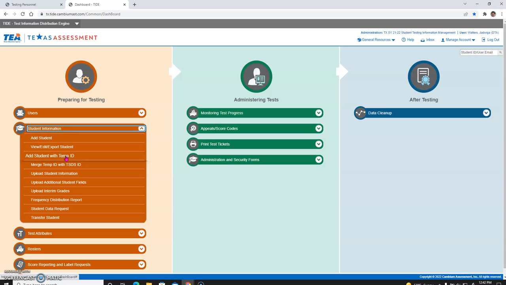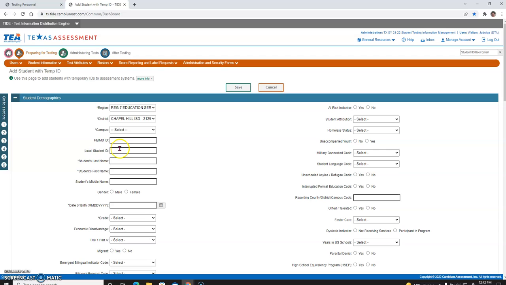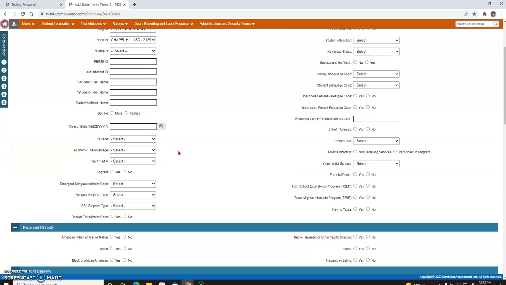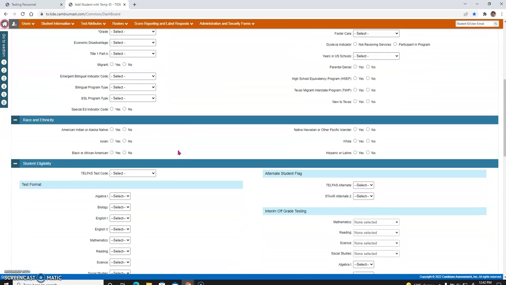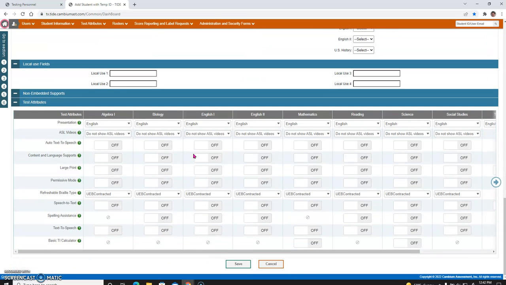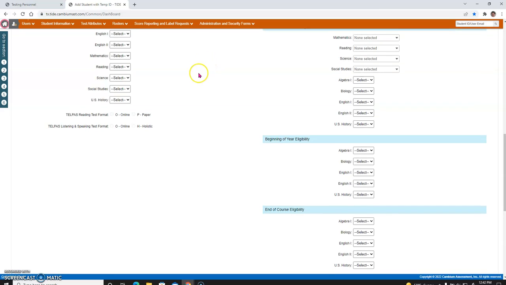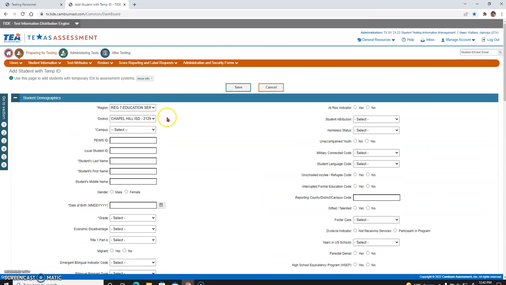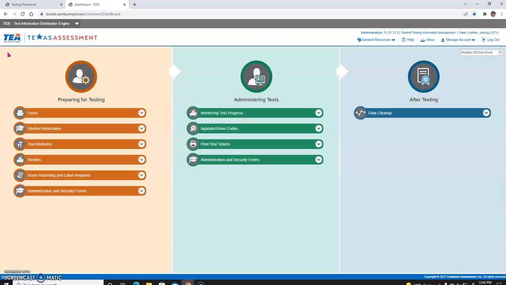What you would do is add the student right here with a temporary ID. So you fill out the same information that you usually do, and once you have completed it, you save their information. It's going to give you that temporary ID so they can go ahead and take that reading test that day. So that's that piece.